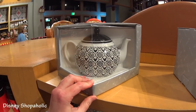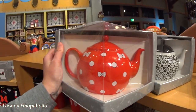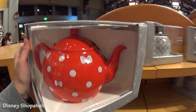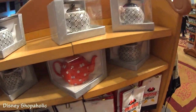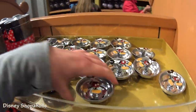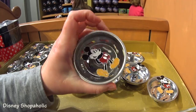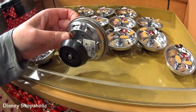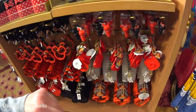We have Mickey icons and a cute Minnie bow. It's $34.99. I like the red Minnie bow personally — it's just so adorable. Very bright and noticeable. I definitely need one of these because I actually need one of these in my sink, so I might as well have a Disney one. We have Mickey — no Minnie, just Mickey. How much is it? $19.95. So you can see Disney when you're doing your dishes. That's really fun.